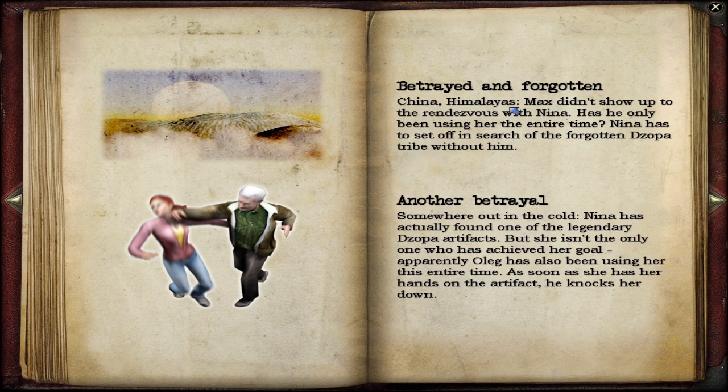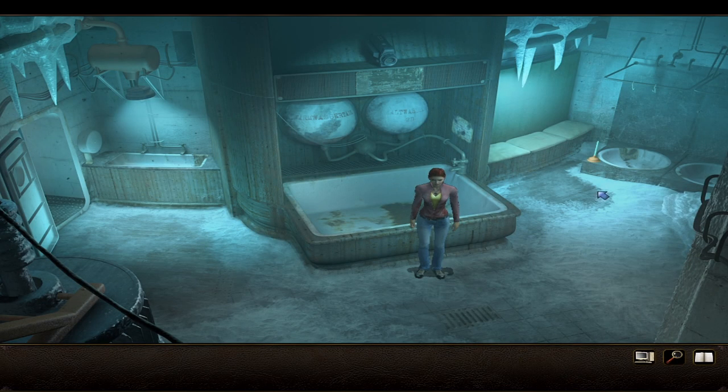So, betrayed, China Himalayas. Max didn't show up to the rendezvous with Nina. Has he only been using her the entire time? Nina has set off in search of the forgotten drops. Another betrayal somewhere out in the cold. Nina has actually found one of the legendary drop artifacts, but she isn't the only one who has achieved her goal. Apparently Oleg has also been using her. She got the information that Max was using her from Oleg, so she'll eventually figure it out. For now, she's all sorts of betrayed, though.